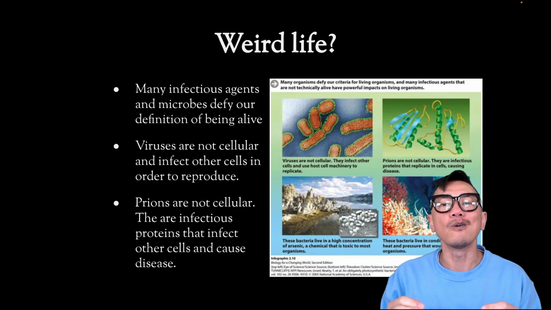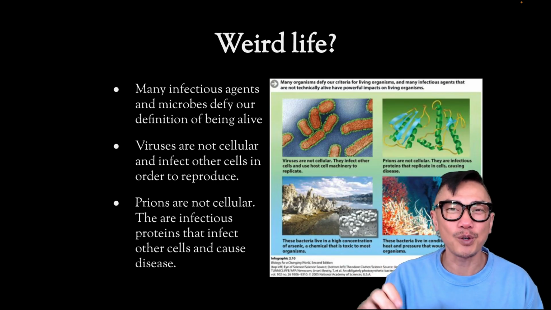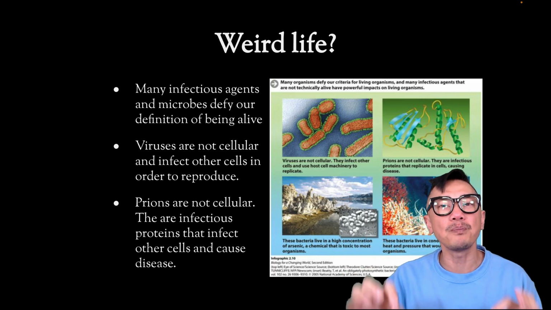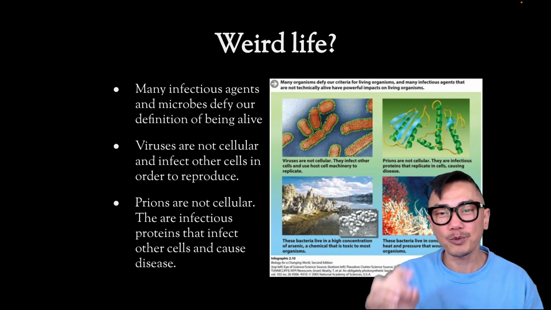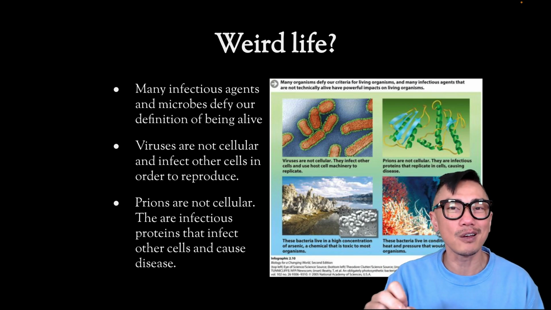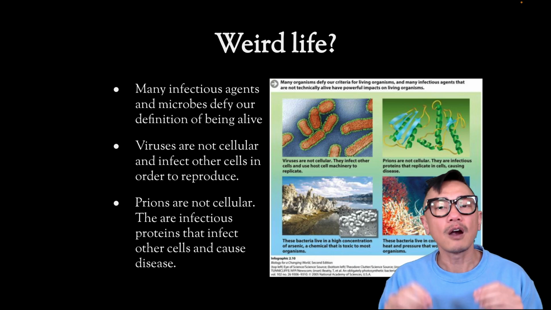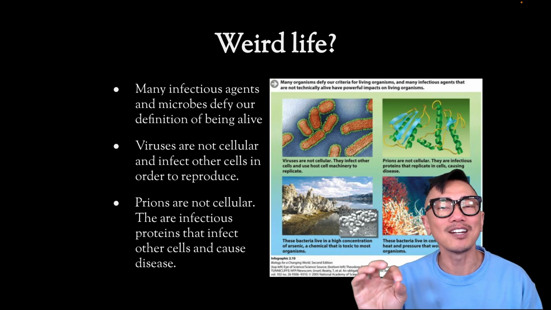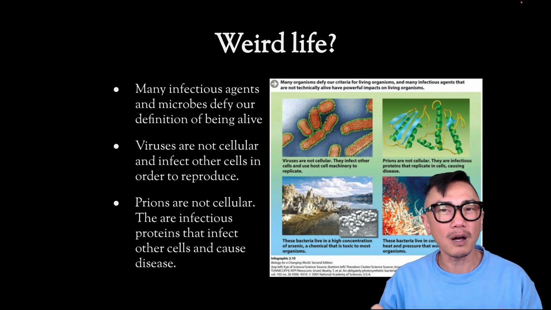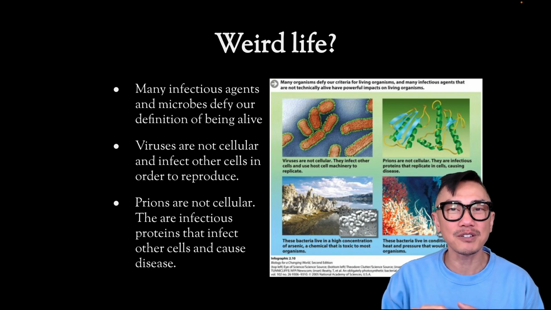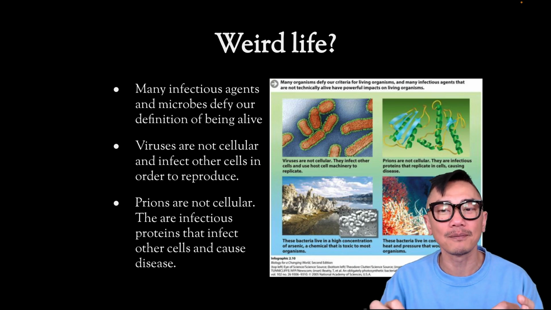To close things out, there are a few exceptions or boundary cases that bend the rules of life on Earth. Viruses, for example, reproduce but are not made of cells. Prions are infectious proteins that can also reproduce but are not made of cells. Most biologists would not consider viruses or prions to be living.